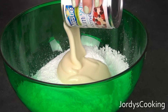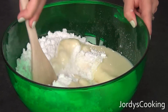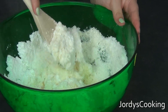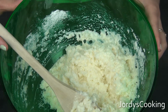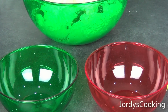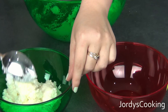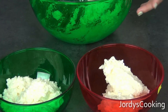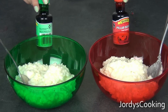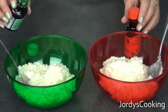So I'm pouring my sweetened condensed milk into the mixture and mixing it in with a wooden spoon. Now is the fun bit where we get to colour our mixture. What you want to do is split your mixture in half and evenly spoon it into two bowls. Now we're going to add some food colouring — just add a couple of drops into each bowl. I'm of course using green and red, so I'll start off with the green.